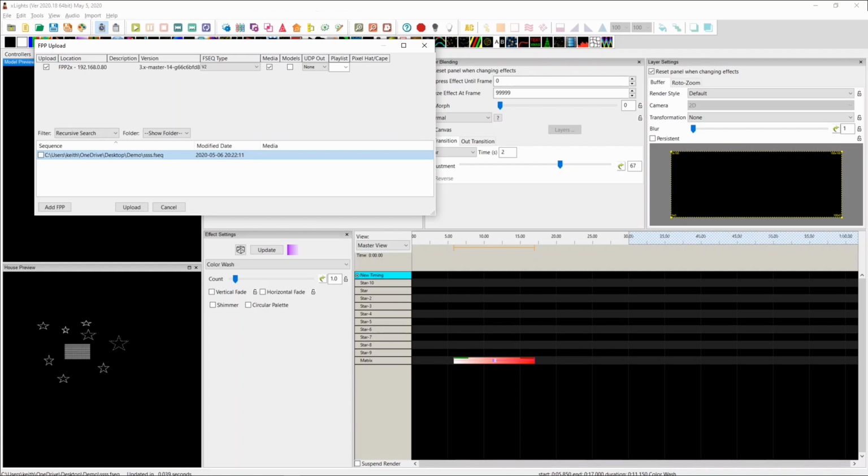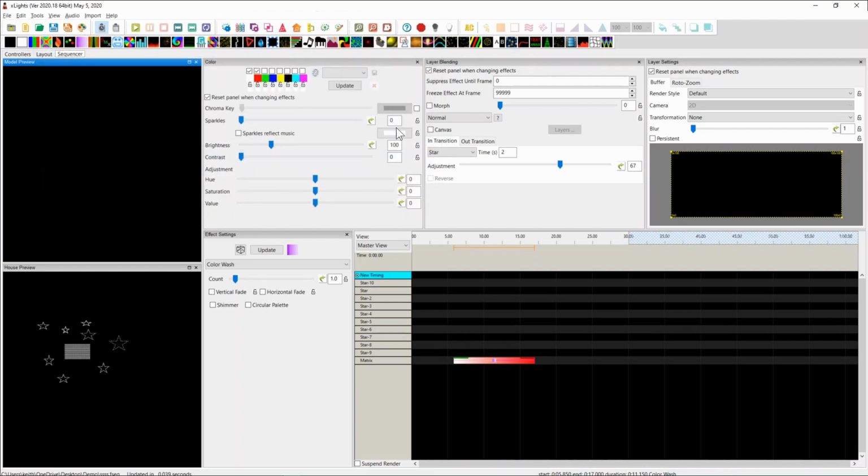It also allows sorting on these columns. So you can see now there's this little up arrow here. Now, if I had multiple sequences, you can sort them by modified date. You can sort them by the media file name and so forth. So it may be easier to find your sequences or work out the ones that have changed by sorting them by the modified date, and you can just quickly upload the ones that have been recently altered. All right, let's go to the next one.